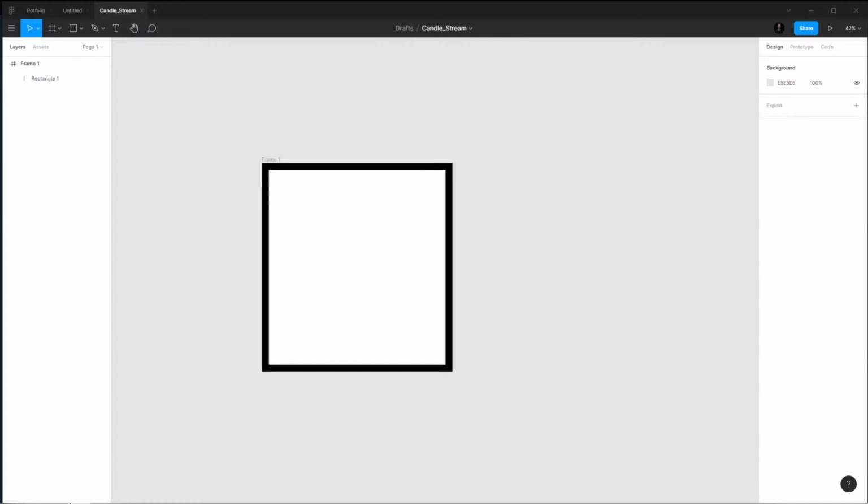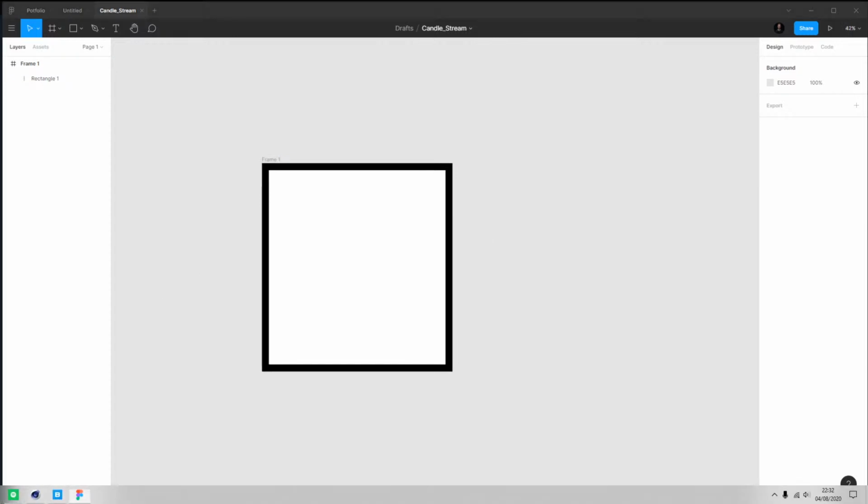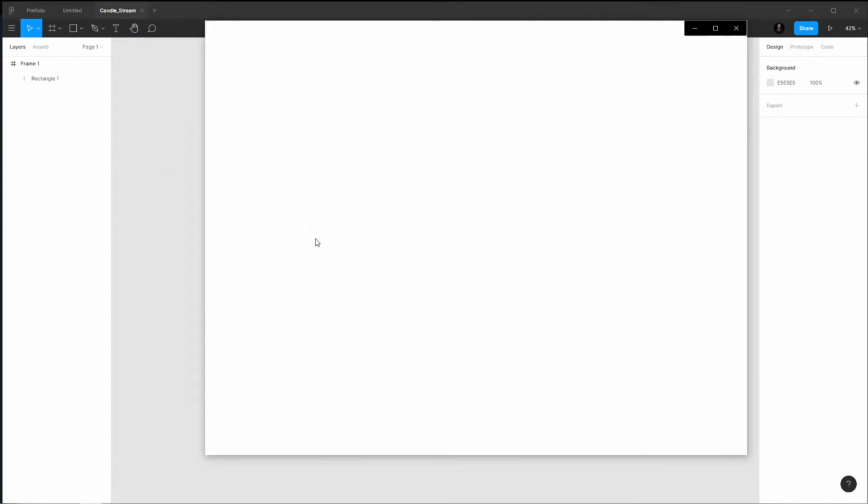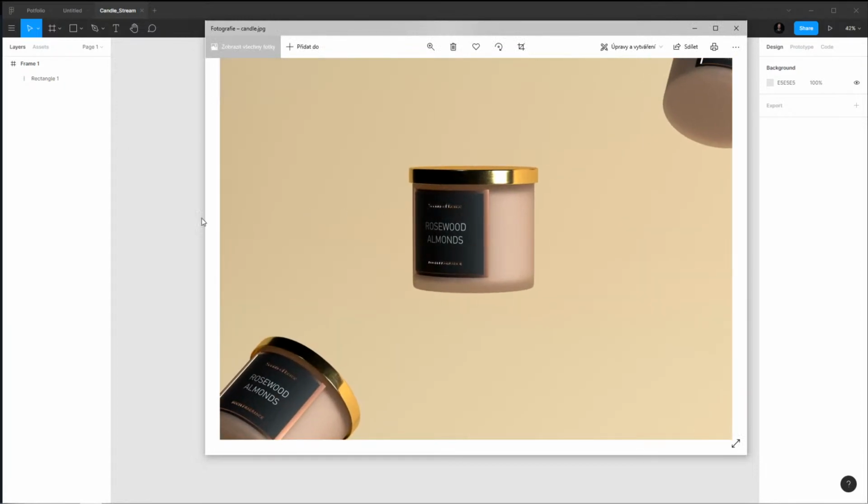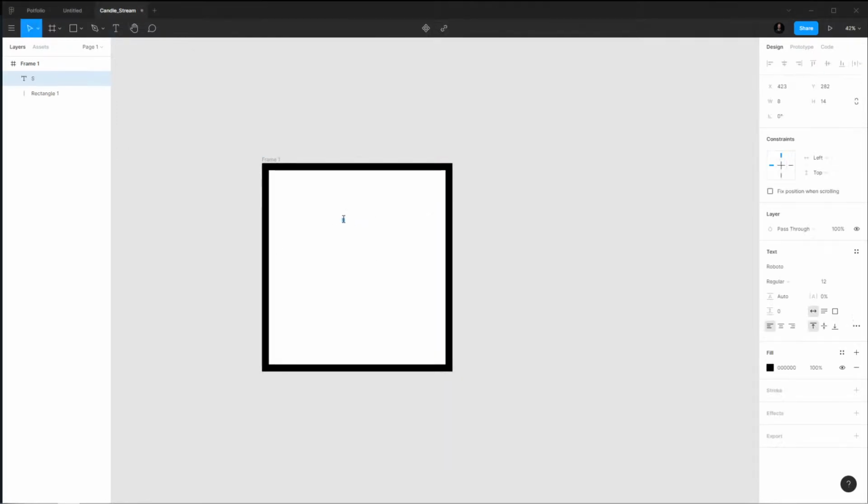We want to add the typo, sense of home. So I'm just going to write sense of home, and I'm just going to use the New York font from Apple. You shouldn't use it outside of the apps.